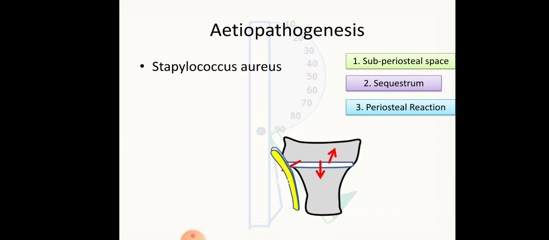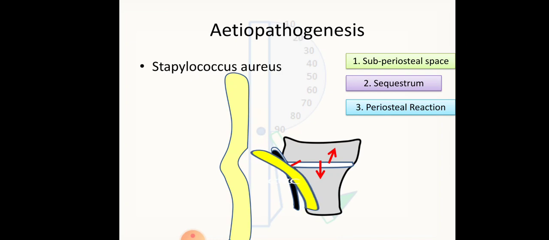So the pus will pierce the periosteal bone. That is new periosteal reaction. What has happened? That is the yellow color. So holes are formed in the periosteal reaction, thus leading to leakage of the pus. So the first step after leakage of the pus is known as abscess. So this is your abscess.